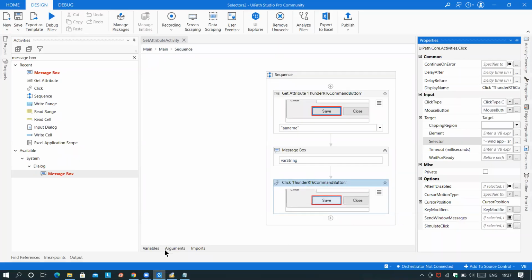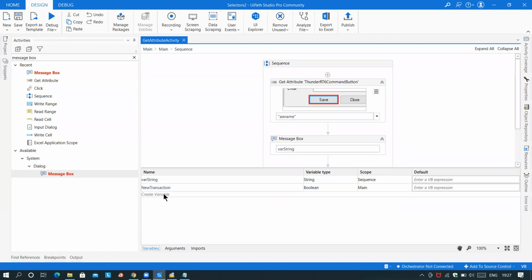Here I want to create one string variable, var selector.